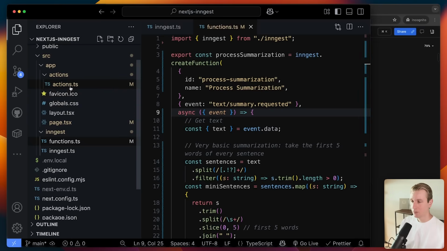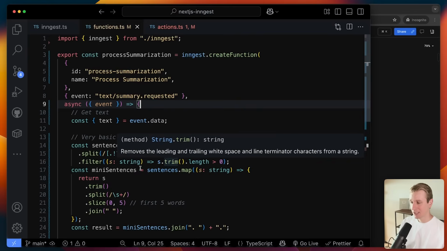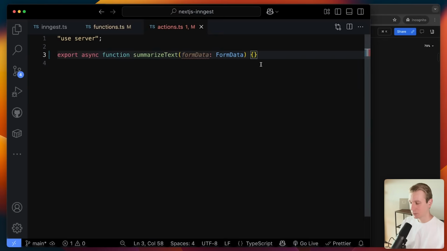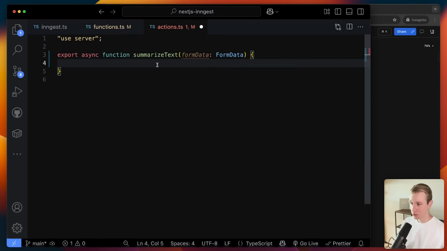And that is basically what we want to do inside here in our Next.js app server action, because it doesn't fit in nicely in that request-response cycle. We want to run this in the background, you could say, as more like a queue type of system. So we need to send this event to Inngest so it knows to trigger the function.